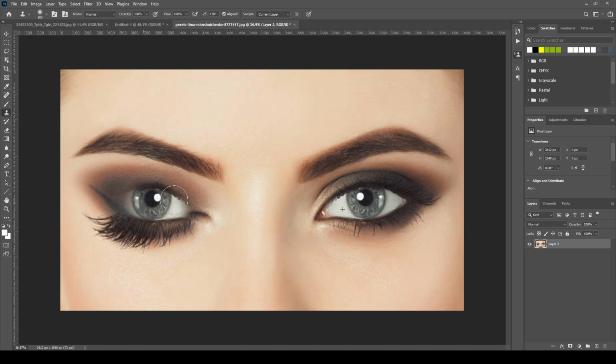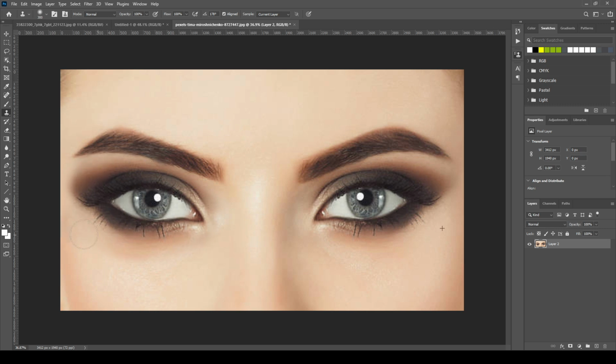Carefully paint over the uneven area, adjusting the size and softness of your brush as needed to match the texture of the cloned area to the rest of the image. It's crucial here to take your time, using small brush strokes and frequently evaluating your progress to maintain a natural look. As you continue to clone, zooming in helps in ensuring that every small detail is attended to correctly.